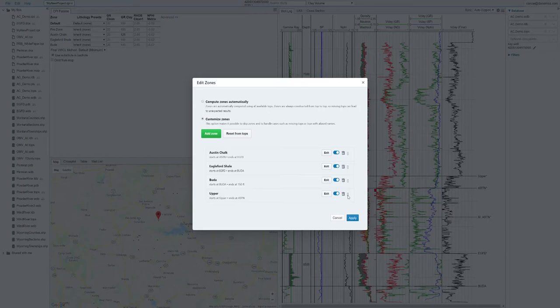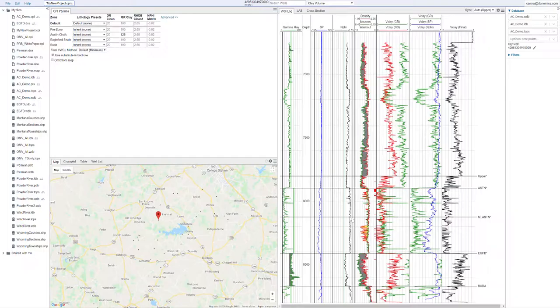If we don't make any changes here, this zone won't be defined because it's saying, hey, I'm looking for my upper, and it should be above the Alston chalk. So what we need to do is grab it and slide that up. Remember, to do the grab, you click on these dots, and then you can move it down or you can move it up. And so now we hit Apply. And now once we've applied this, we see that we've defined the zone upper, and it appears in our parameter table.